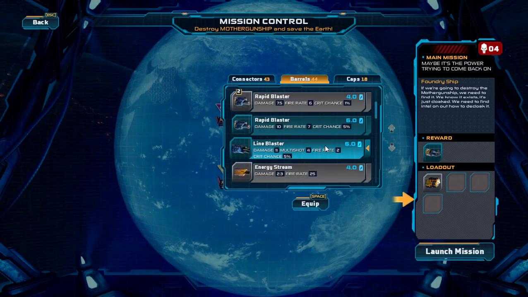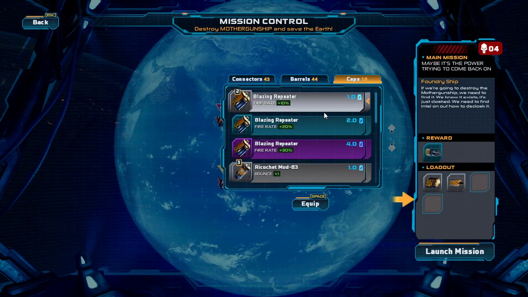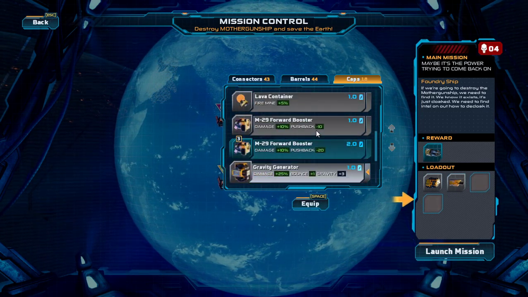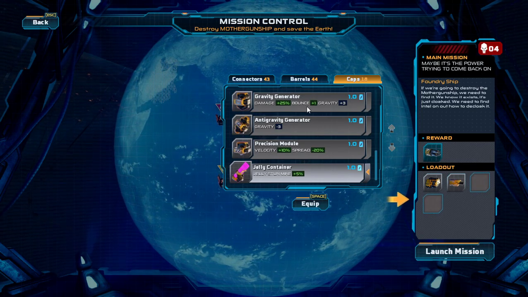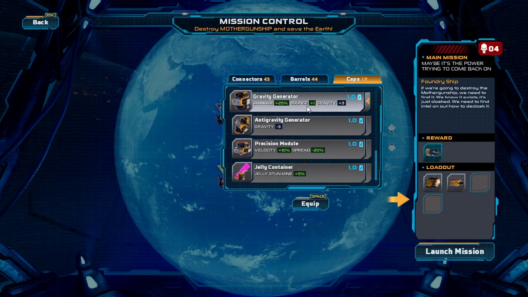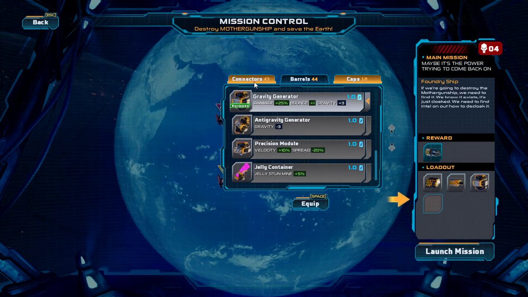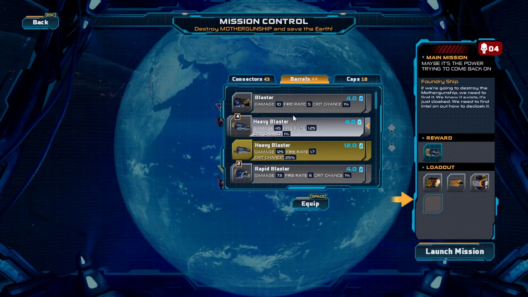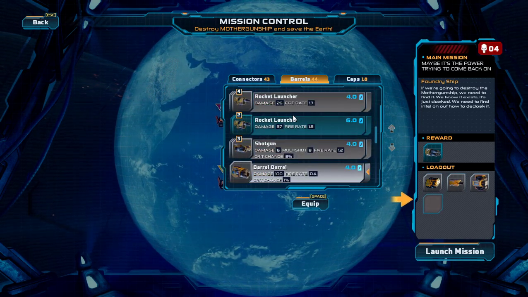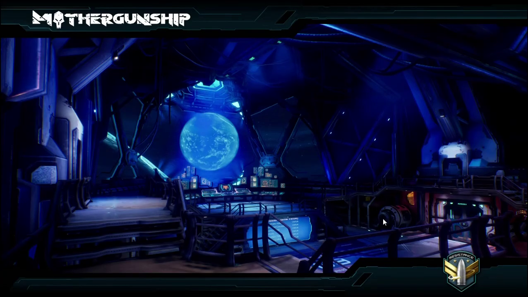Where are you? Energy stream, there you are. Not heavy energy stream, screw that. Alright. And then a cap on there, fire rate increases, bounce increases. I think bounce increases is what I want. Maybe gravity generator, though, because that's extra damage and extra bounce. Yeah, that's what I want. And then for the left gun, I just want a barrel. Let's do something with shotgun. Yeah, there we go. Alright, launching. Launching mission.